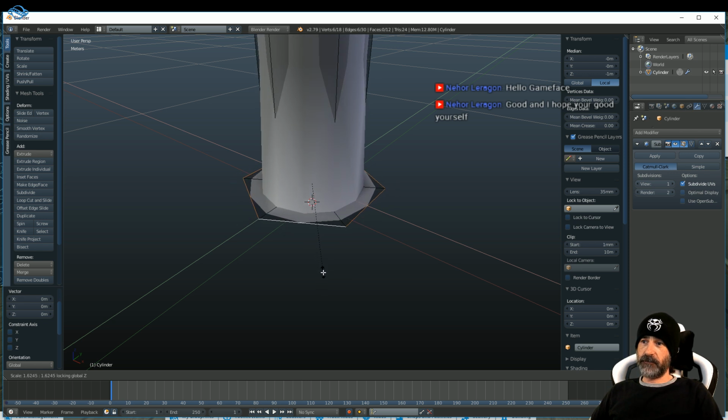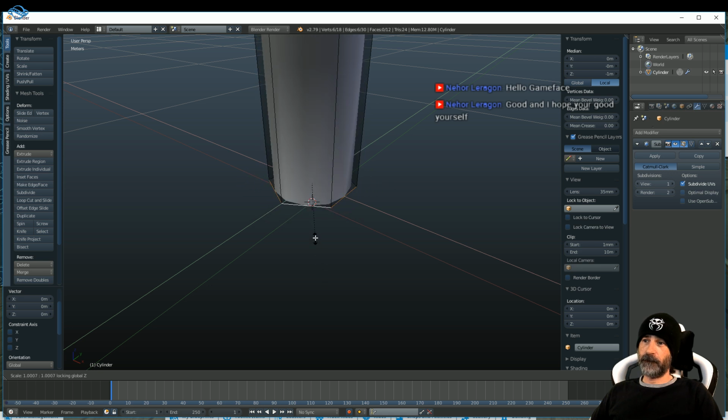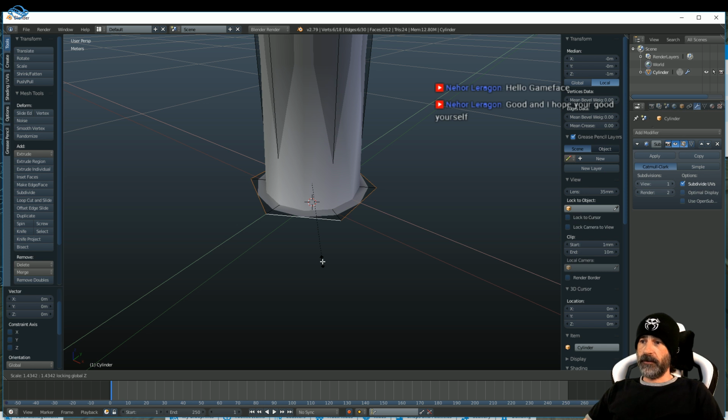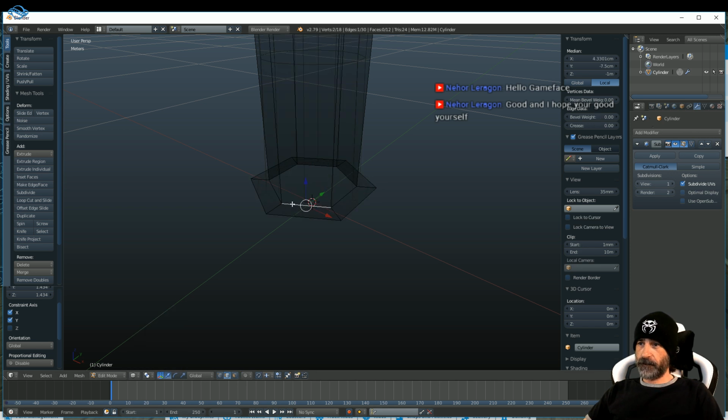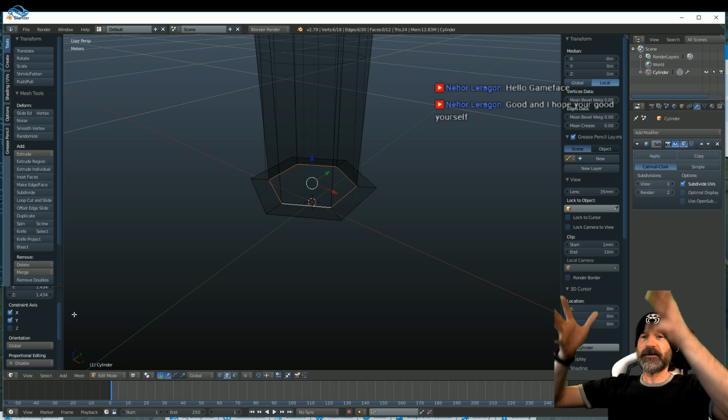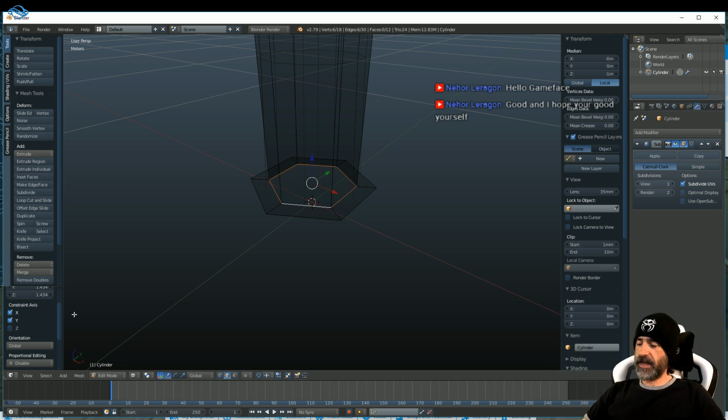But you can see immediately we've got ourselves a problem. But that's fine. I expected a problem. We're going to click that there. And if we go into wireframe here, what we're going to do is change how much of that smoothing is applied to this edge.